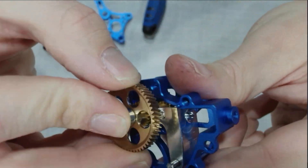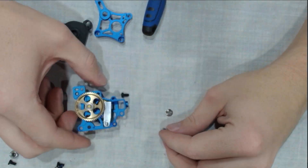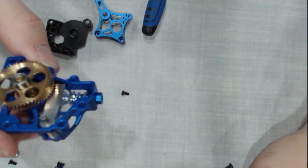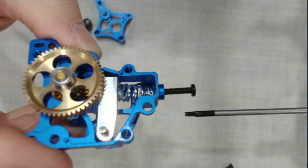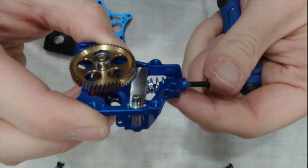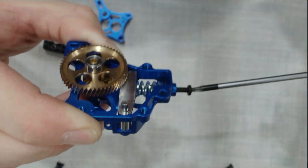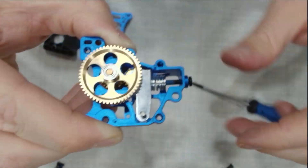We've been running these upgrades on another one of our P1S machines for over a thousand hours, and we haven't had a single failure related to gears or extrusion. When failures do happen, it's almost always use-related, like not drying filament or skipping regular AMS maintenance. Getting that tensioner screw back in while keeping everything aligned is the pesky part. Use one finger to guide the spring so it stays on the cap until there's enough tension for the cap to hold itself. This is one of those moments where patience really pays off. Take a breath, don't rush it. If the cap slips off, that's normal — just reset and try again.